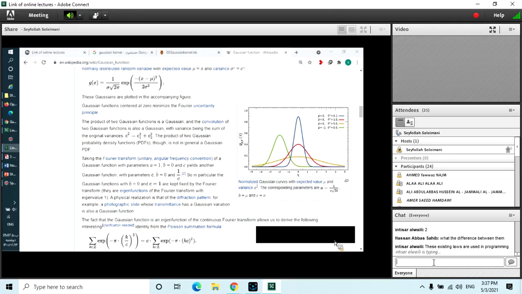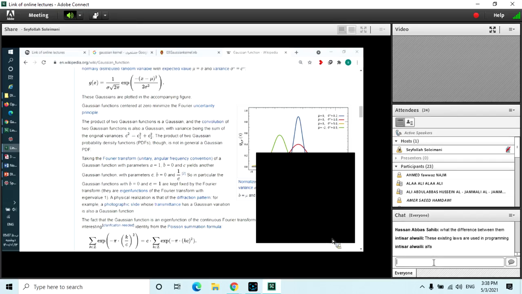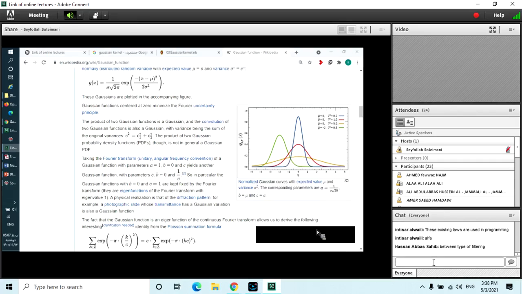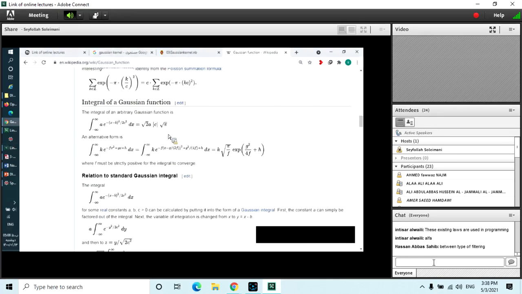Actually, Gaussian filter is better. It has less side effect. We have a mu, we have sigma. For example, when sigma 2 is 0.2, it is this one. So I want to just show you that the Gaussian in one dimension is like this. I just wanted to show you this, nothing more.